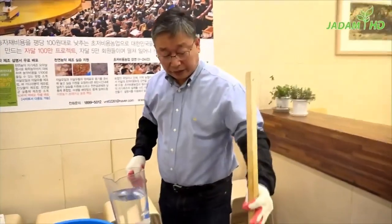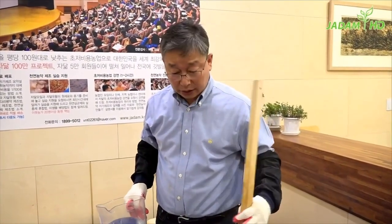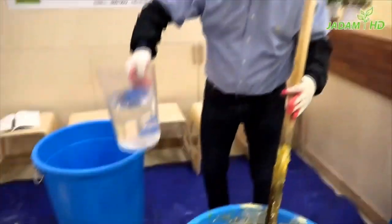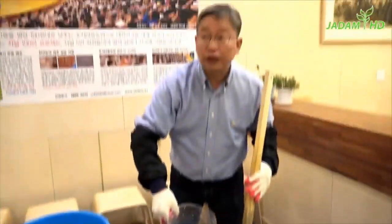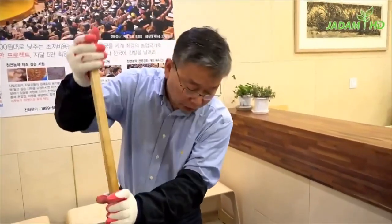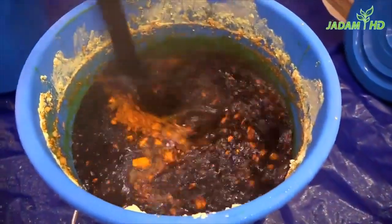If it's boiling due to hot weather, just prepare a little bit of water as a spare, about 1 liter, next to you and pour it when it's boiling. It is just like pouring extra water to stop hot water from boiling over. Now the temperature is close to 100 Celsius degrees.